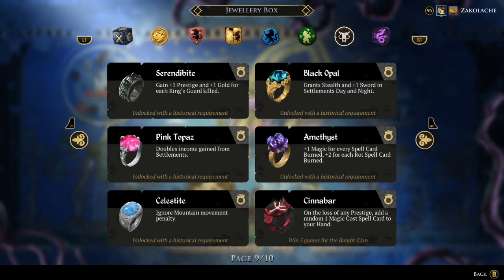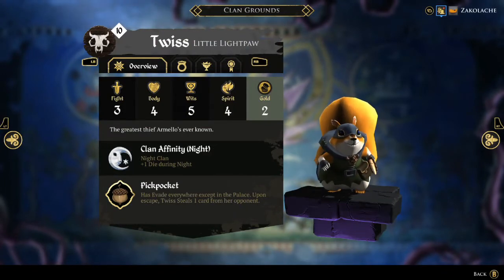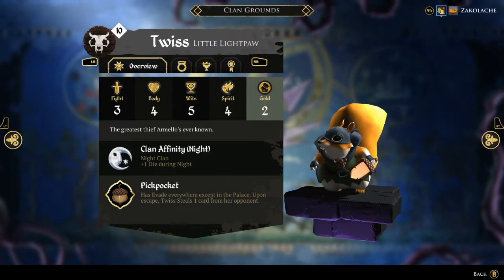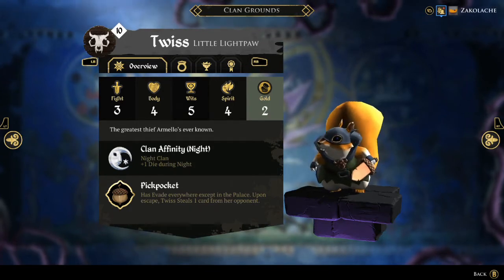All in all, the Bandits pilfered some pretty good rings from the other clans, easily complementing a variety of playstyles. Moving on to the heroes. First up is Twist, the Little Lightpaw. In game she is one of the most annoying characters to play against, but also one of the most rewarding characters to play if you can get comfortable with her playstyle.